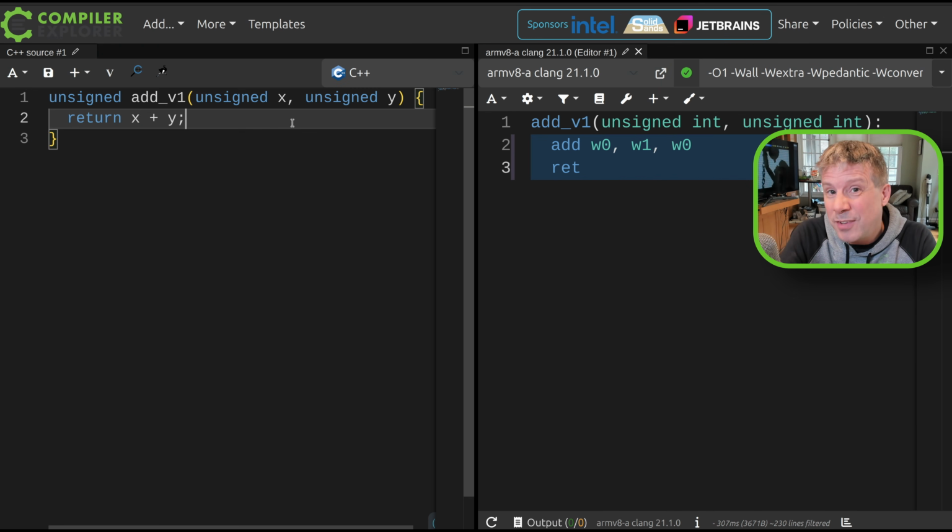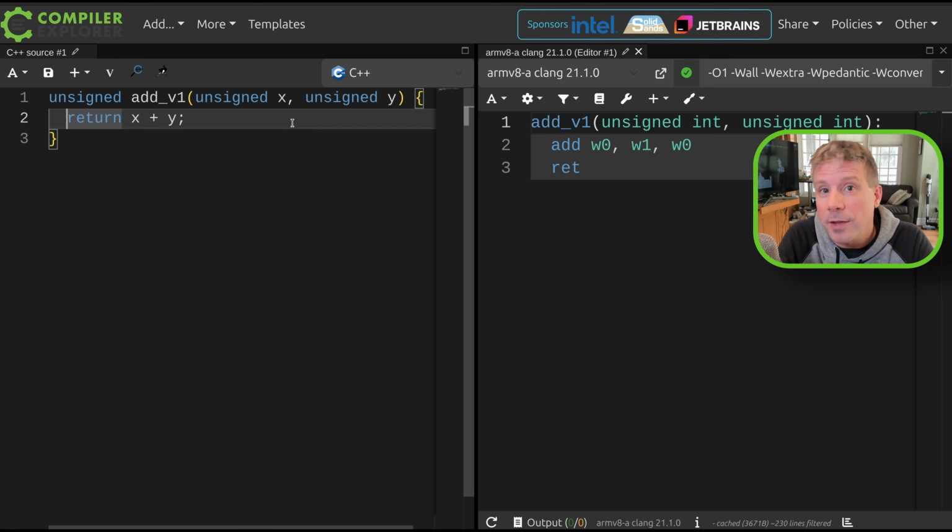So here we have basically the same code that we had yesterday, except that today I'm compiling with Clang and I'm targeting the ARM v8 architecture, which is a little bit less quirky than the x86. It still has its fun, so we'll look at some of those examples as we go on through this series. This is the 64-bit ARM variant, and so W0 and W1 are the 32-bit versions of the first two registers, and here we can see the compiler has generated a relatively straightforward add W0, W1, W0, which says W0, the return value, is equal to W1 plus W0, and the first two arguments are passed in W0 and W1. So it's kind of switched them around, but it doesn't matter in this instance.